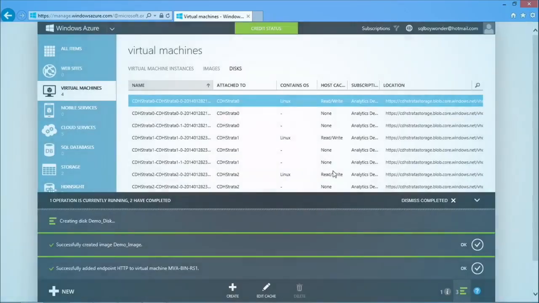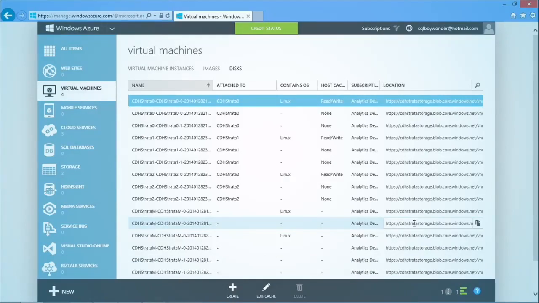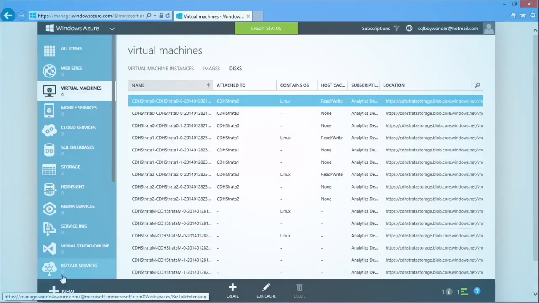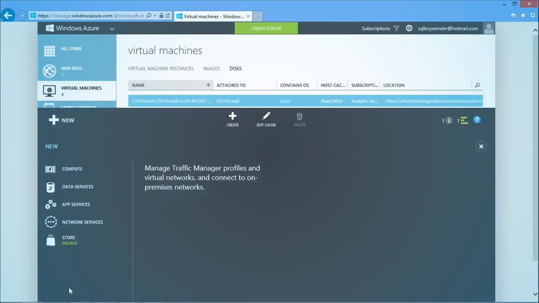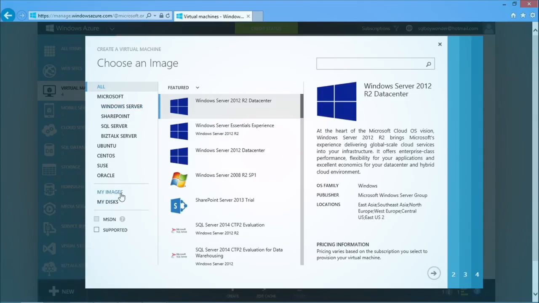When I say OK, Azure is going to go through and provision that. Once that's all provisioned, we could then go in and say, I want to create a new virtual machine off of that existing image or that existing disk. And so it would actually show up in the gallery and... Yep. So it looks like it's done. I'm going to come in here. Sometimes you have to refresh. I'm hoping I don't this time.